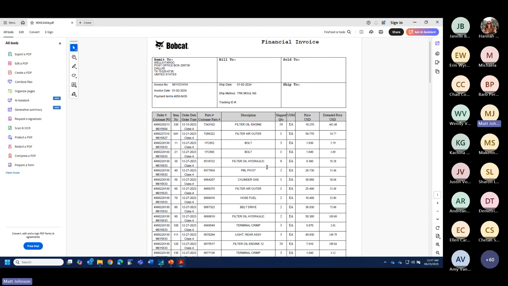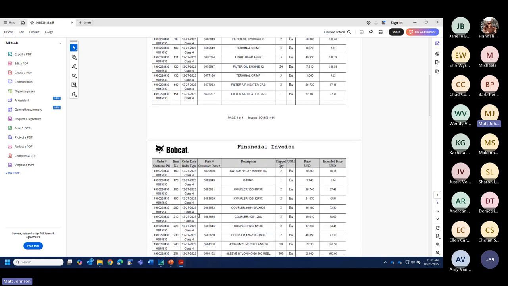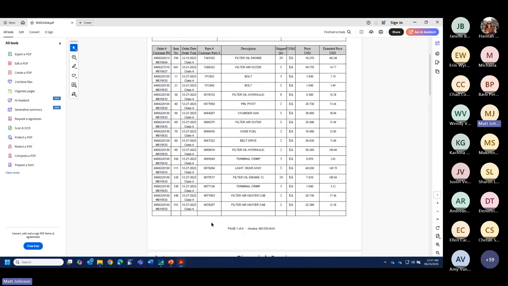Inside of FileBound, or inside of PSI Capture, as they've advanced what they call their table extraction module, in 2025 we're starting to work with some of our Bobcat dealers on testing the extraction of that data. And so far so good. It's really been doing a bang up job of grabbing the data. We don't have anyone quite live on it just yet, but we know that from a PSI Capture standpoint we're grabbing all the data, and from a FileBound standpoint we're getting it into the right spots, which has been really good.